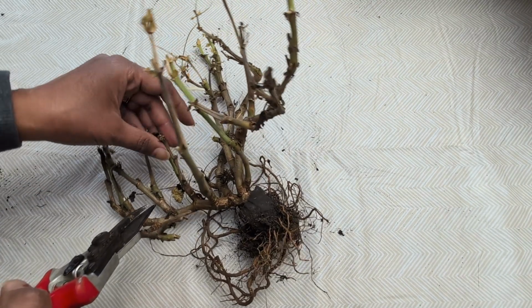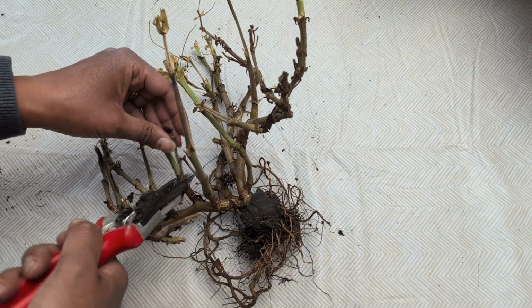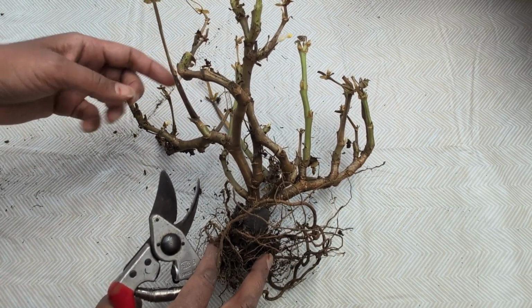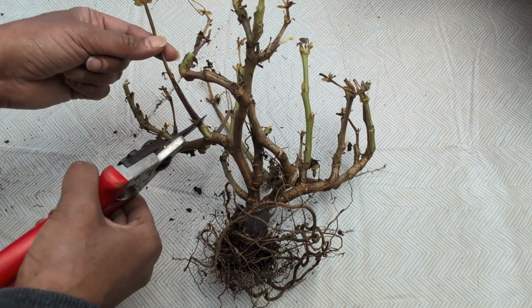And the same applies if you find a piece and it just seems very dry, then I can go ahead and just cut that too. There are some pieces like this one here, and it just feels very hollow, very thin. But right there, I see some green, so I'm just going to make a cut right above the green.